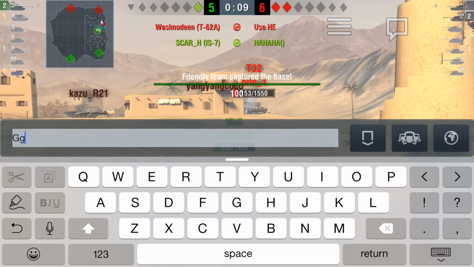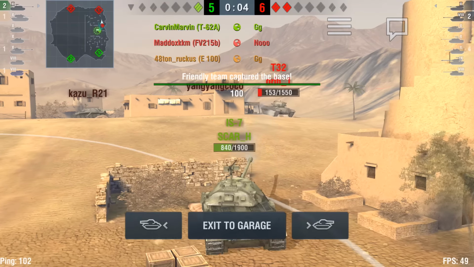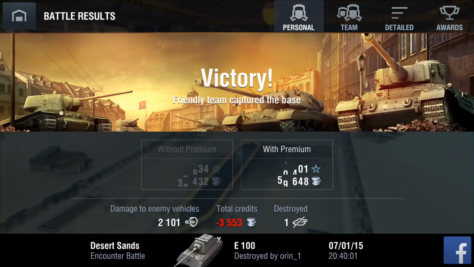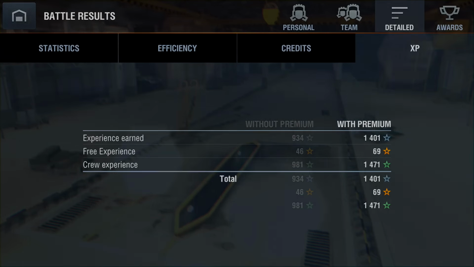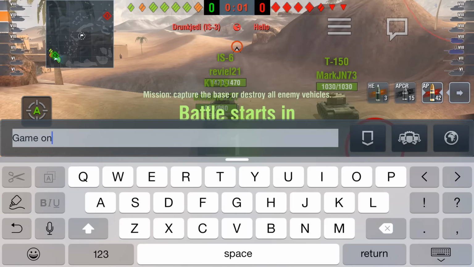Takes another one. Looks like a bounce, or at least no splash damage. Absorbs a return shot from Scar, but that's the game. 2K for myself, 2 for Josh, 2 for Carvin Marvin, 2 for the ISU, and Scar there, getting the cap at the end. Bad luck to the T32. He played a very good game, regardless of the pressure situation at the end.